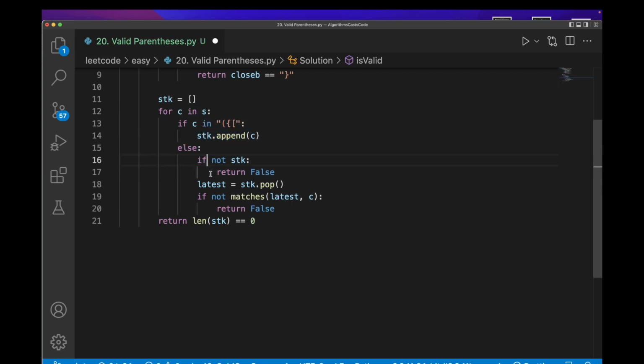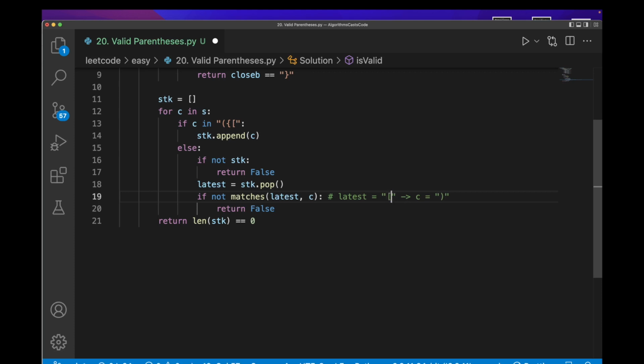Otherwise, we pop the latest one, and check whether this open bracket matches the closed one that we have in this character. By matches, I mean the most recent one in our stack must correspond to C for the string to be valid. If it's not, it's not valid.